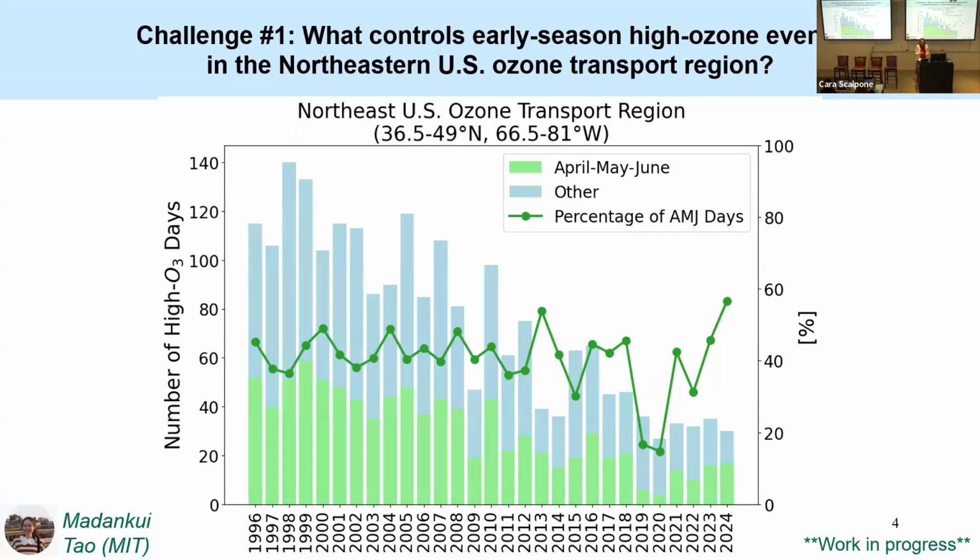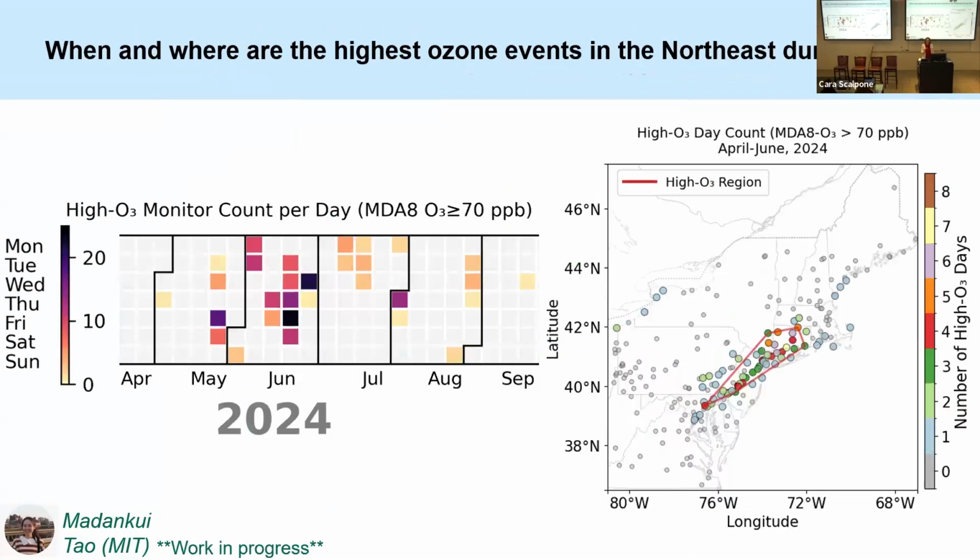But if you look at the last couple of years, it sort of leads one to wonder, is there an uptick? Is something changing? And so 2024, of course, is an exciting period to focus in on because we have a full year of TEMPO data. But we're also interested to use satellites that have been flying back to the mid-90s to also place 2024 in a longer term context. And I should note that this work is led by postdoctoral researcher Tao Ma, who's at MIT.